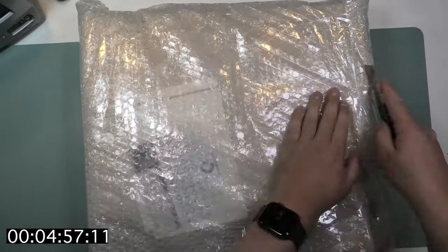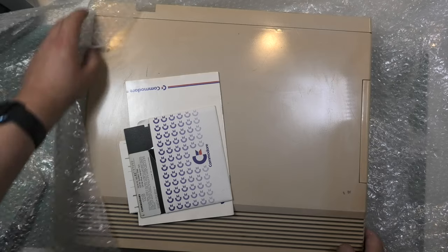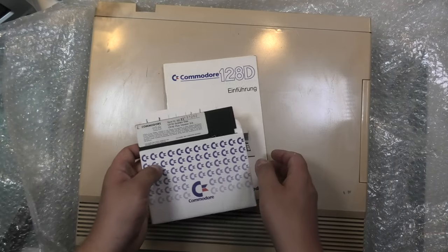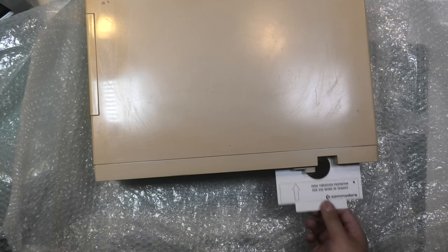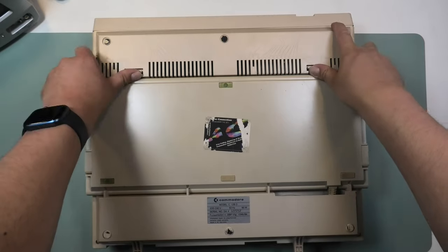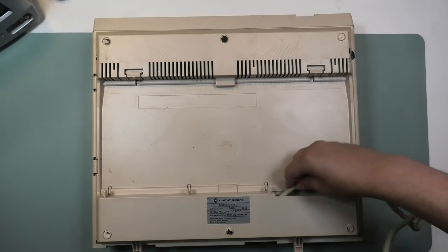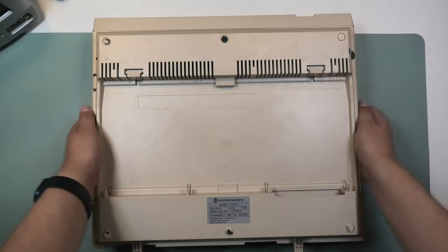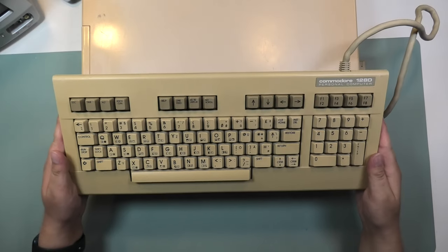The TRS-80 Color Computer 2. As we saw in that video, the seller is adamant about packaging the computers really well. And as visible by the timestamp, it took me already six minutes to peel away the first layer of packaging material. So what is this yellow case? I think that to most retro enthusiasts this will look pretty familiar. A floppy disk and a little booklet. It was shipped with a hard drive vibration protector. The keyboard appears to be clipped onto the bottom side of the computer. The cable is hidden under this plastic. So here it is — the Commodore 128D. What a lovely computer.